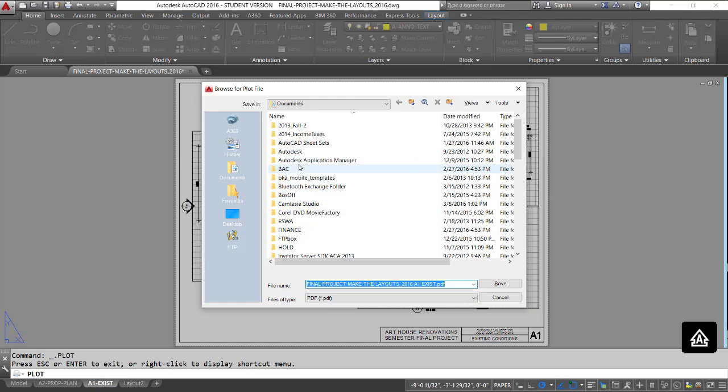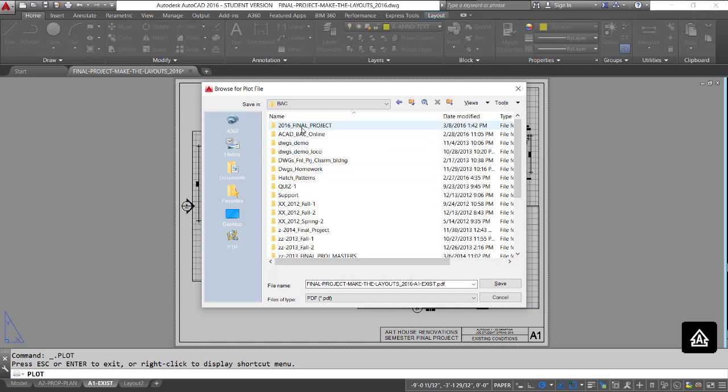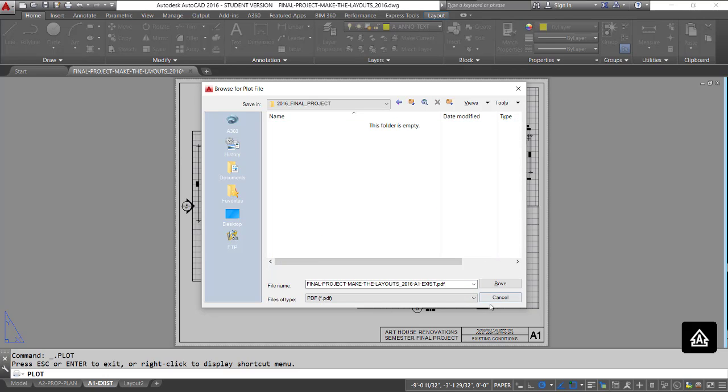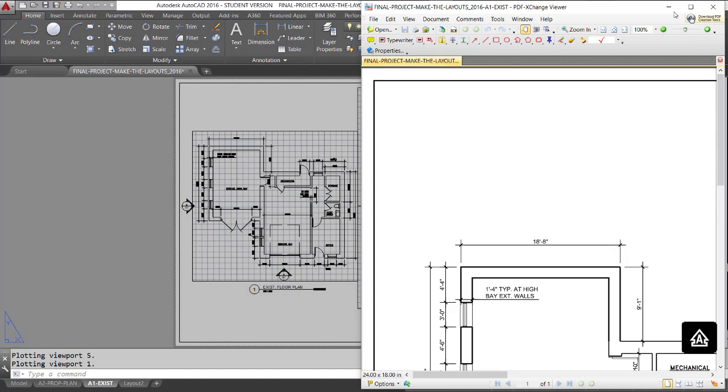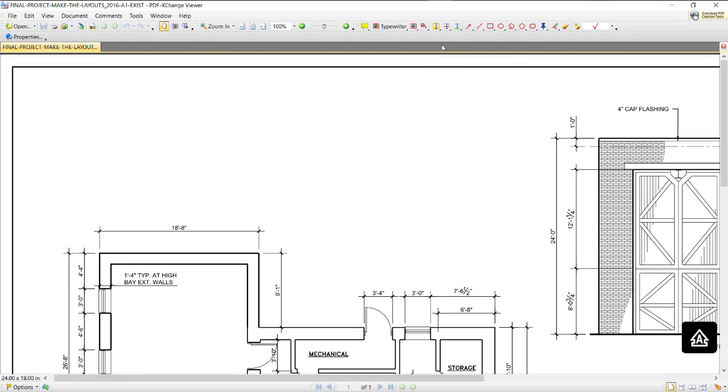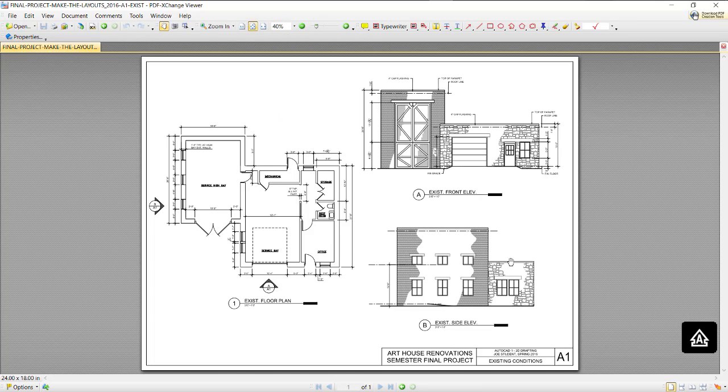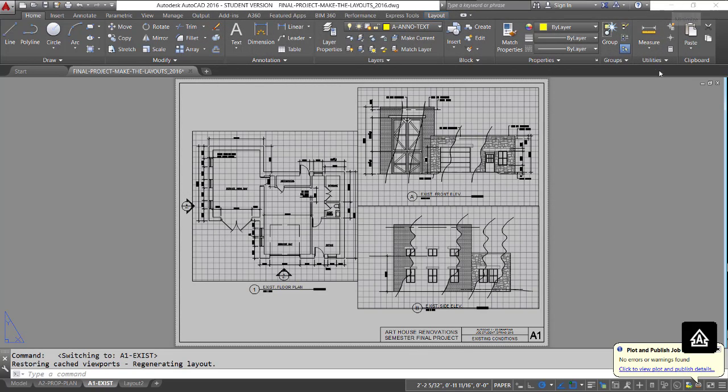It comes up, and I've got my folder of BAC and a 2016 final project, and it's going to generate the PDF, and then it will open up in my PDF viewer. Let me go and do a full page view. And there we have it, our existing conditions page, all the drawing that we've done with our existing elevations and our floor plan. Okay, so that's got that done.